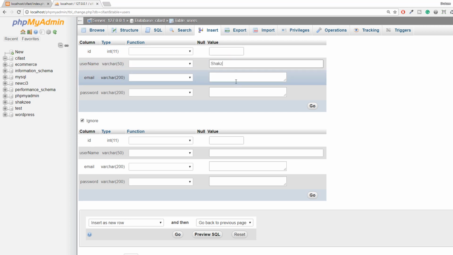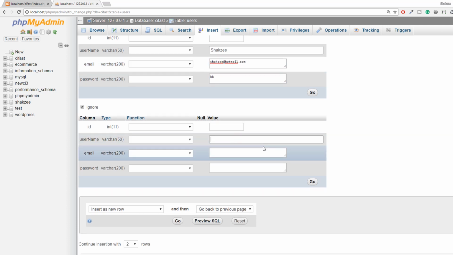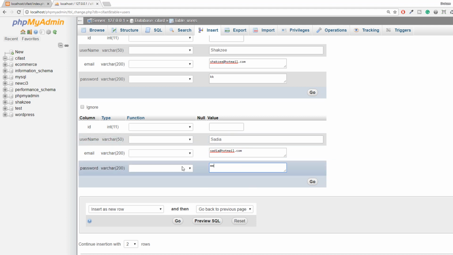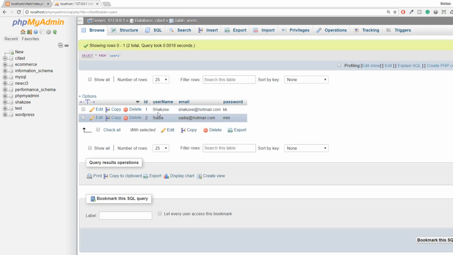I'm saying Sheikh, the email is sheikh@hotmail.com, and password is KK. Make sure we add 2 values. Sadia, Sadia@hotmail.com, and password is MM. Make sure we are not converting this password. Hit the button, go to your user table. We have just 2 records.